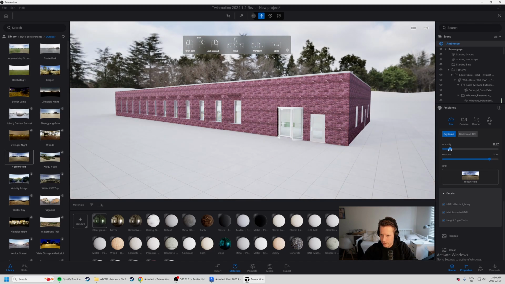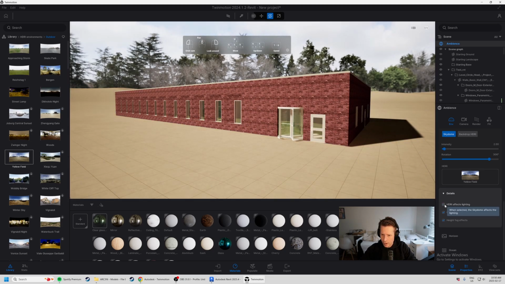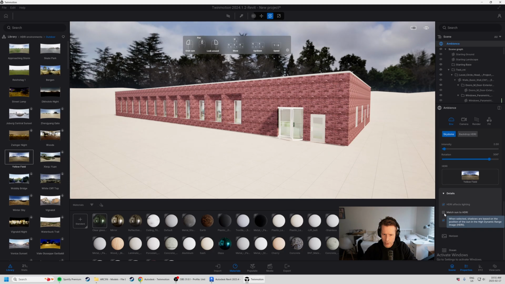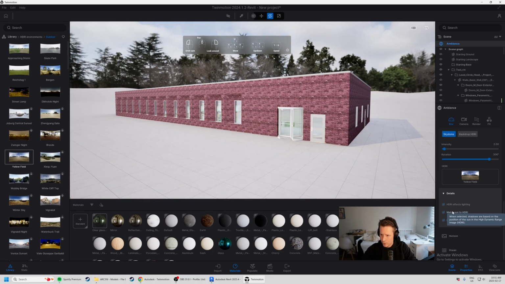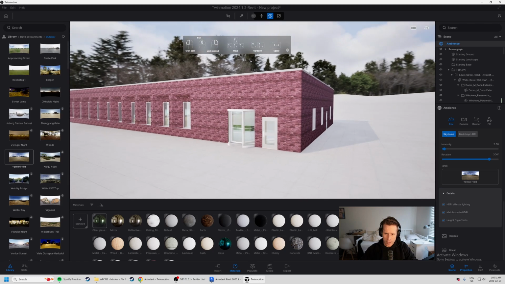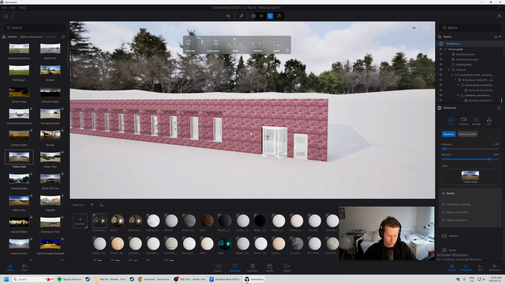We can change the intensity, right? So we can make it really bright. We can make it, you know, not so bright. So let's modify it to, let's call it 2. And so HDRI effects lighting, on, off, right? We can also match it to the sun. So if we want to turn that off, we can keep our sun separate, or we can keep it the same. So it's up to you how you want to do it. It can be helpful to keep them the same. Some people like to keep them completely separate. That's cool. So good so far.